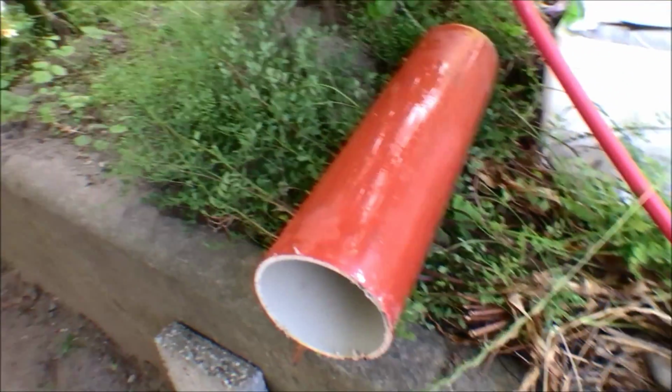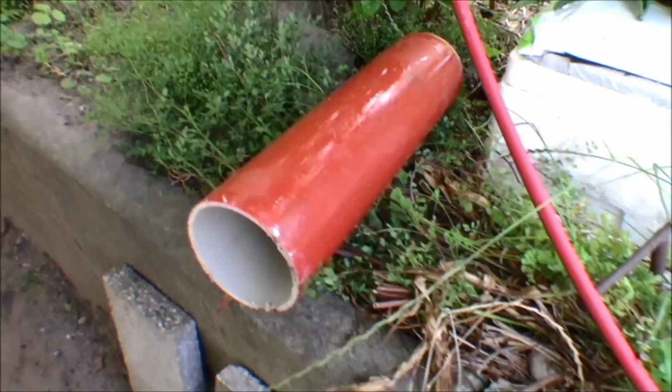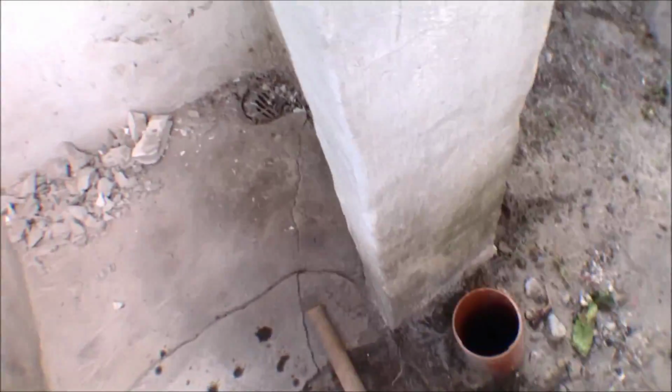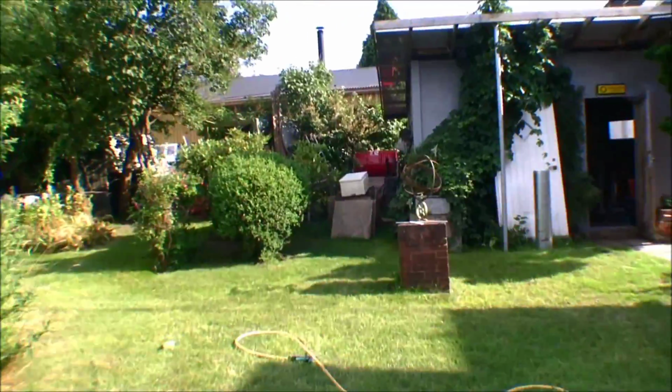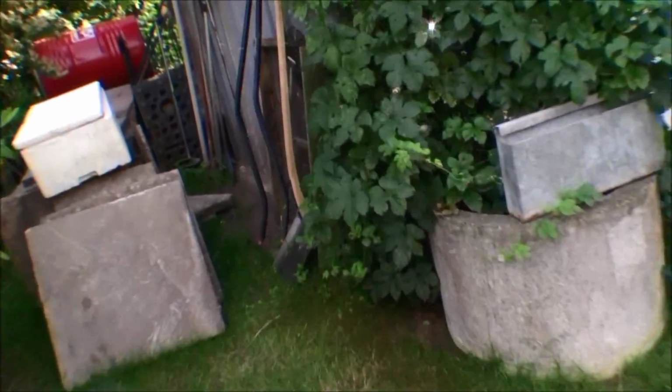I found this piece of pipe that I had laying around that I dug up when I was doing my storage. It wasn't entirely clean, so I cleaned it. And I'm still cleaning over here. I'll get rid of this and the tools, and I'll get a shovel and remove the rubble. Clean the pipe, and here the shovel is.